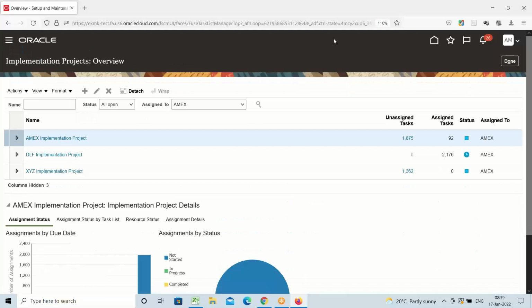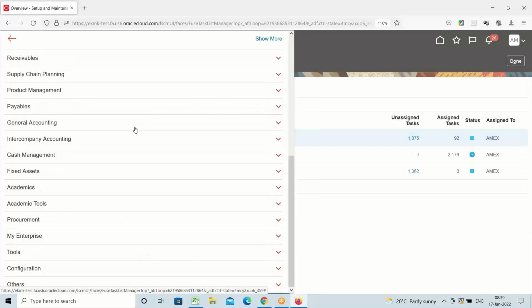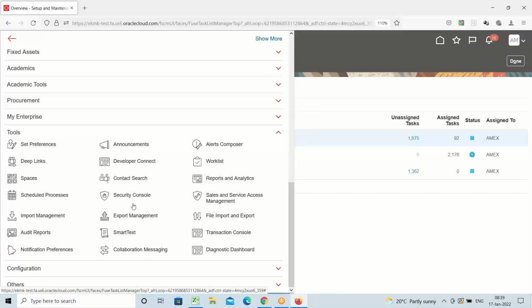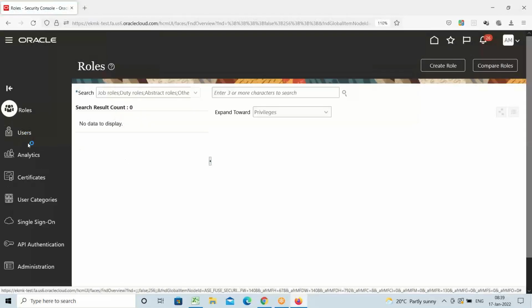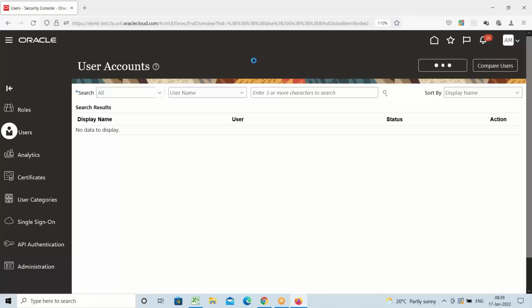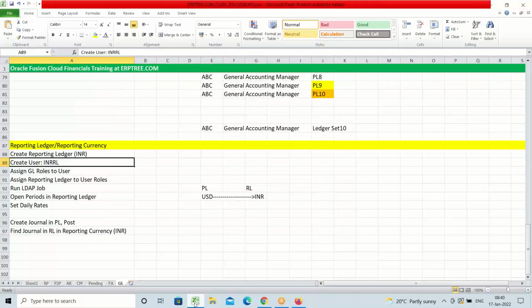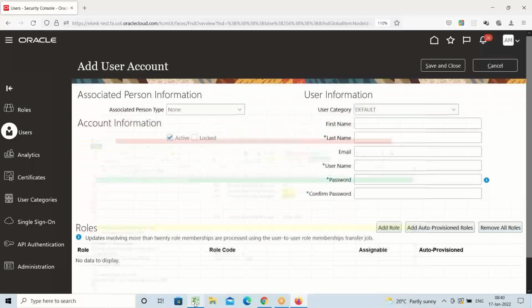Go to user creation. So what is the name we planned? INR reporting ledger.